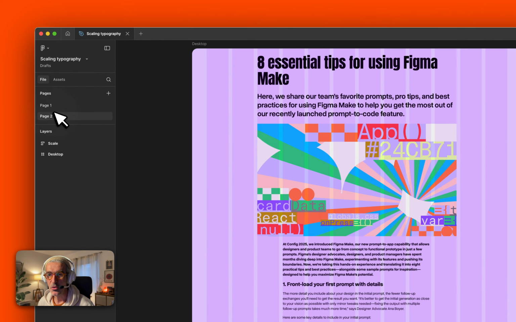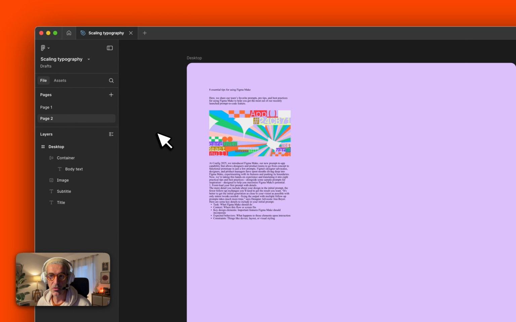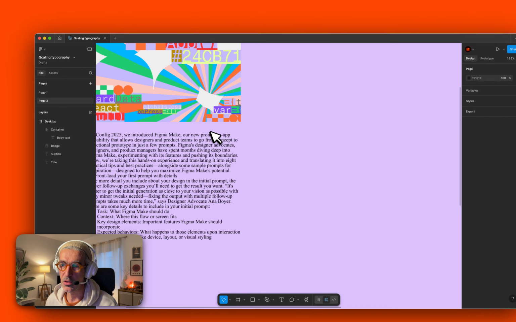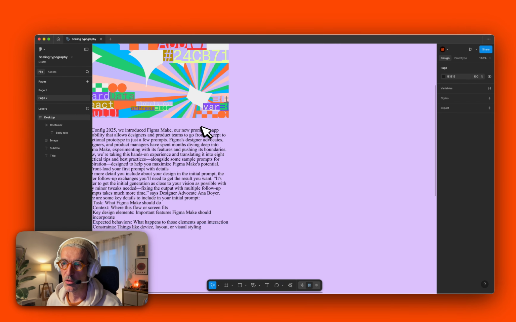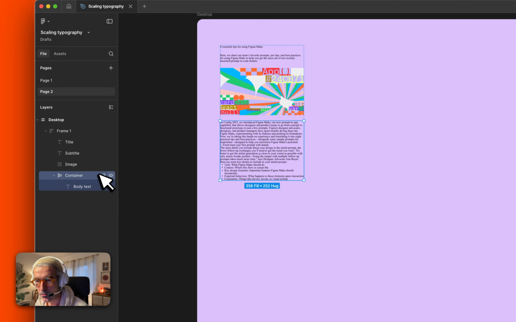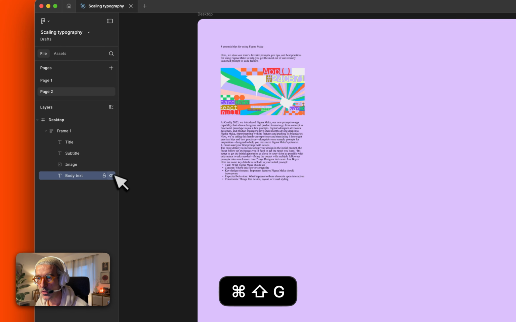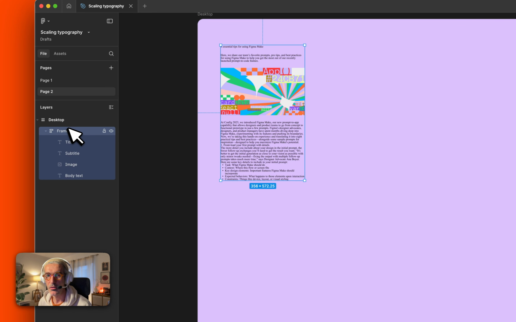I assume that you are starting from zero, and that is going to be your, let's say, text from your own client. Let's first select everything, put them in an auto layout, and then, okay, let's get rid of this first. So I have one auto layout that is covering all child elements.